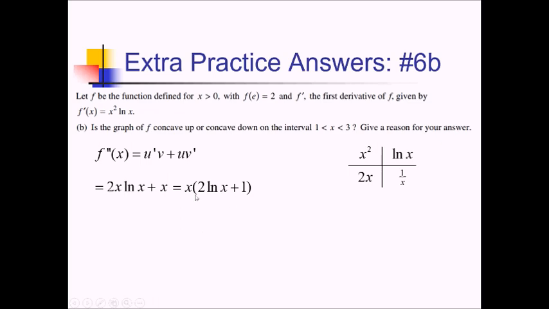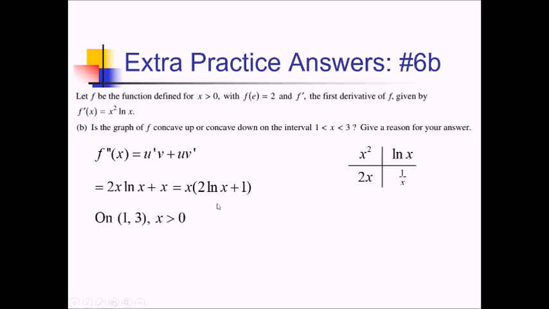And now just taking a look at this, remember, we only care about what this is going to become between the x values 1 and 3. So on the interval from just 1 to 3, we only have two factors here. The first factor, x, is obviously positive because the numbers between 1 and 3 are positive. How about 2 ln of x plus 1? Well, ln of 1, the bottom of this interval here, is going to be 0, but you're adding 1 to that. So already that's going to come out positive.